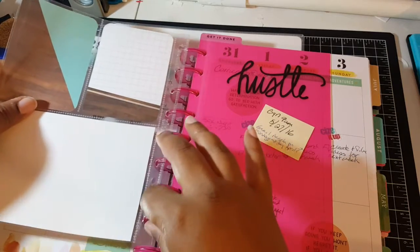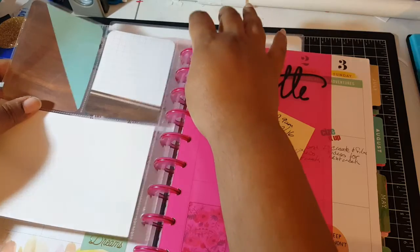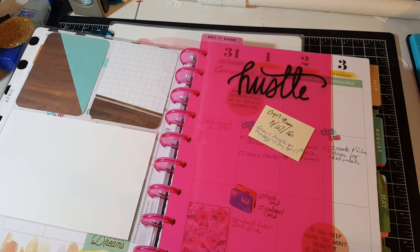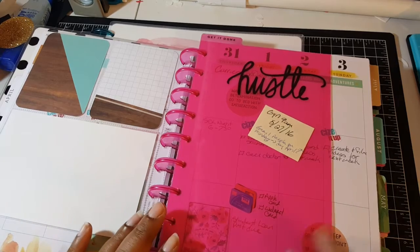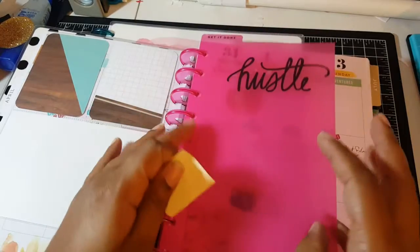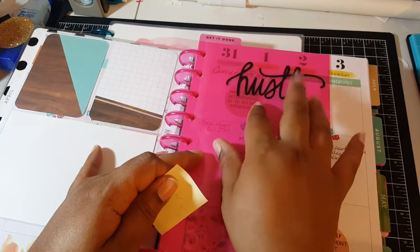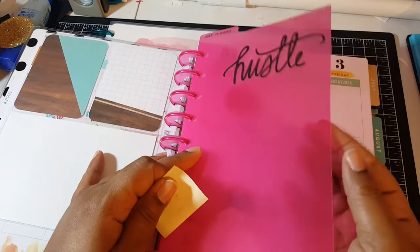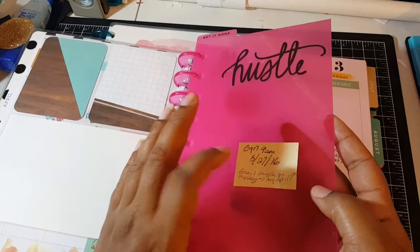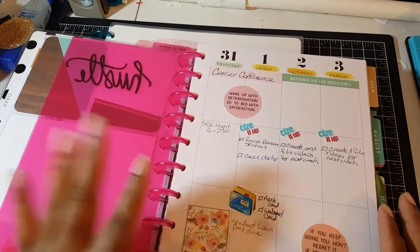I have other pictures I'm going to put in here — like a picture of my daughter crying in the hospital after she tore her tendon. I also picked up these dashboards with stickers that came in three different colors. There are some other appointments I need to remember to add to my planner.